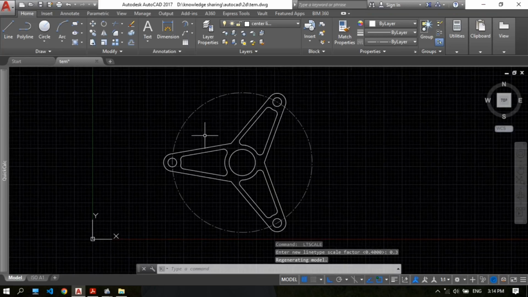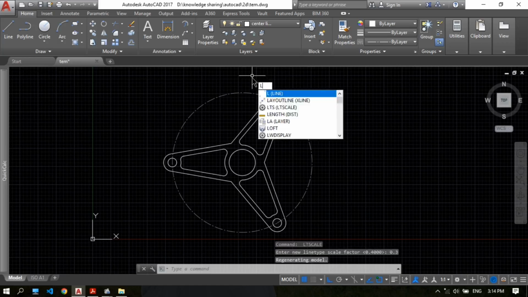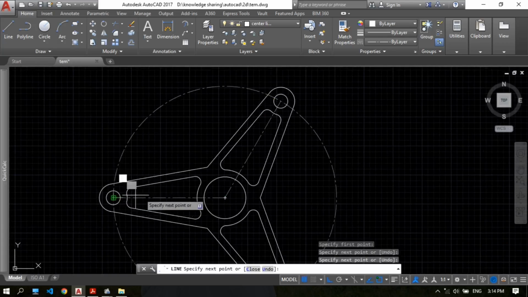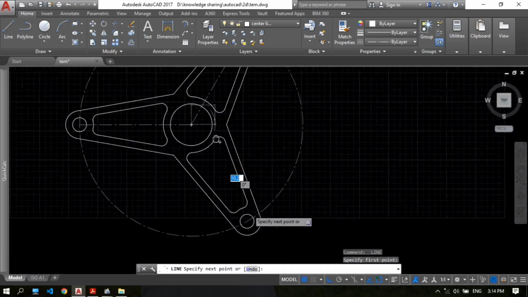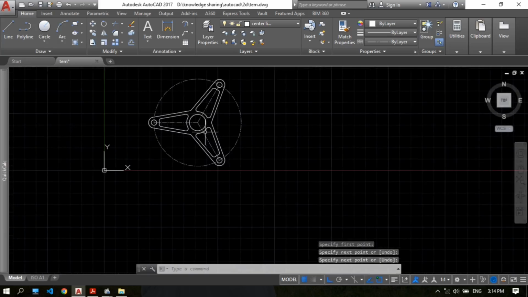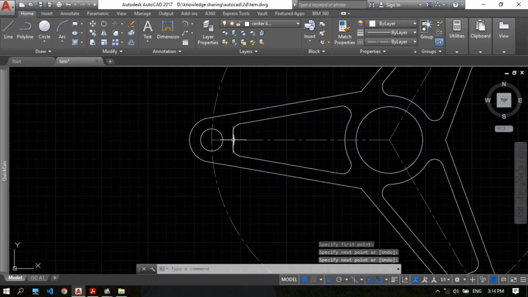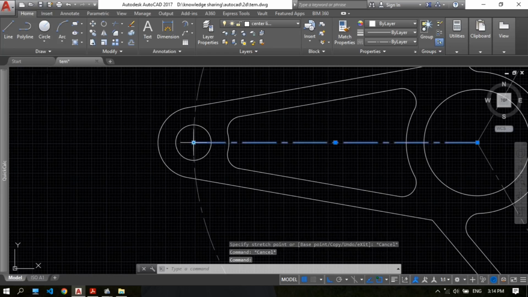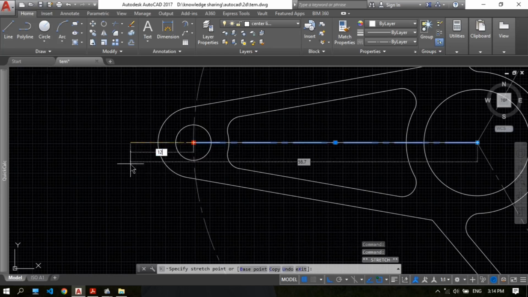Okay, yeah, and then line here, that point, that point, that point, and then that point to that point. Okay, make a little bit extend here, split the line and then extend. 12 is okay.